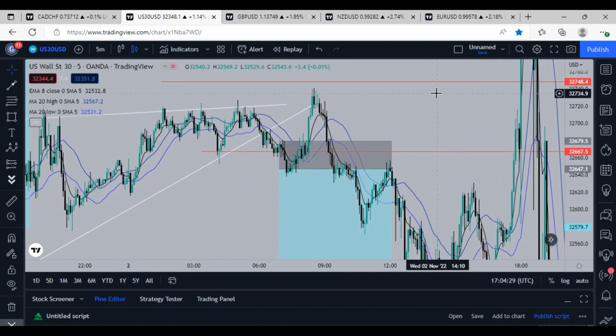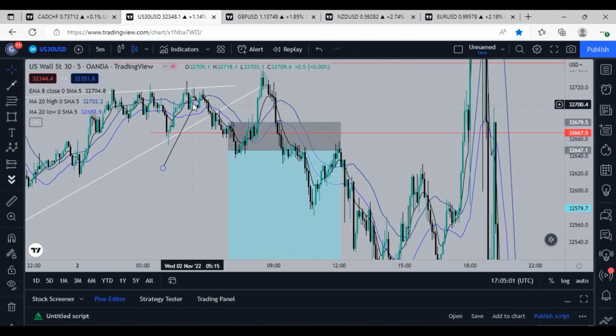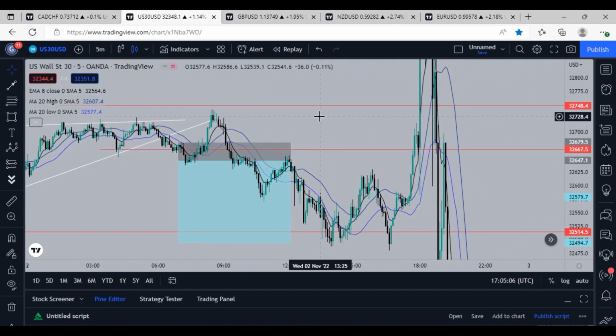Brokers and the market makers love taking out your stops and then going in the headed direction. So because I know how they work, how they'll take out your stop losses, then go into the direction that you anticipated, I'll set my stop loss right over here because I doubt that they'll take out your stop losses again. Okay, we don't know. But I said that I'm going to set my stop loss right over here because they already took out our stops the first time. So if it falls back into this area again, I would then set my stop loss and then ride the move down. And that was another trade on US 500.